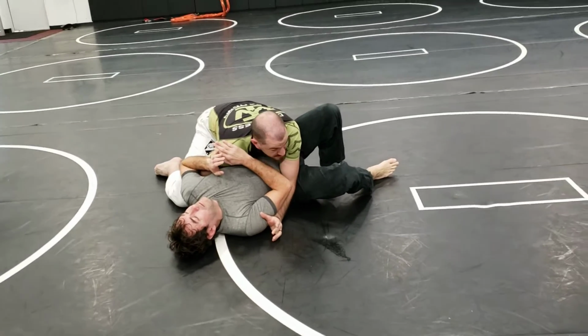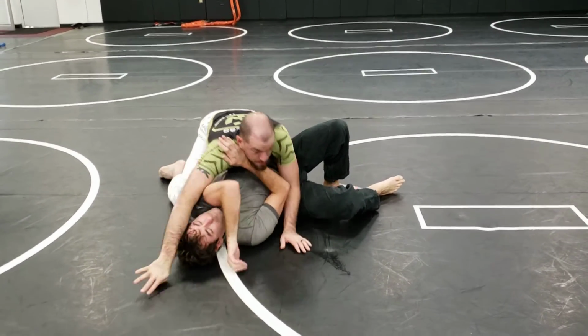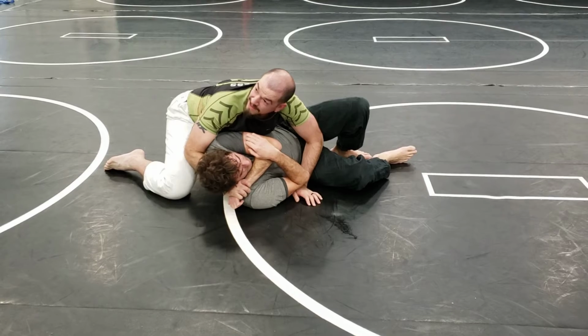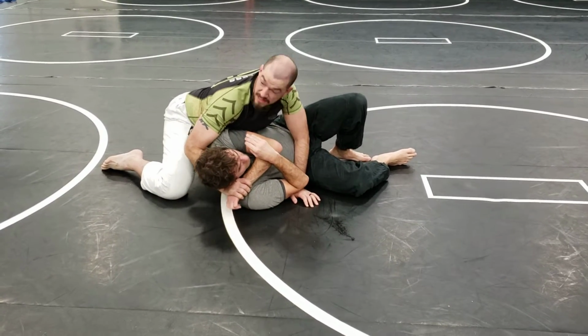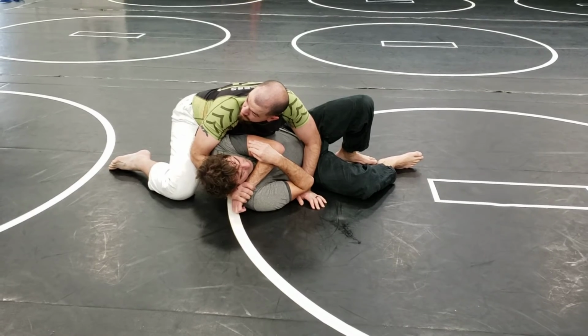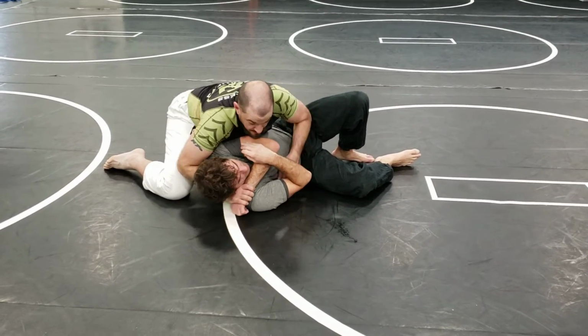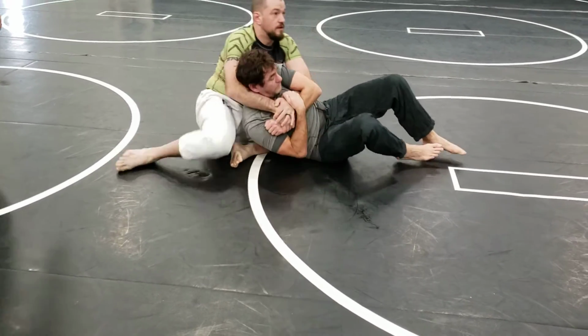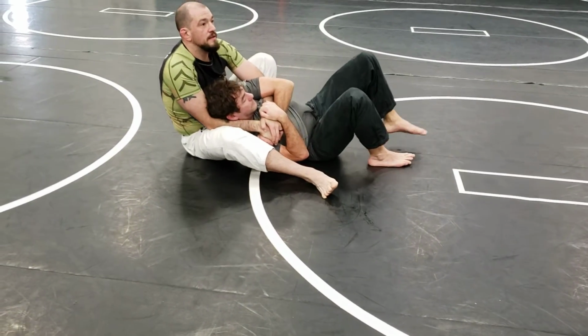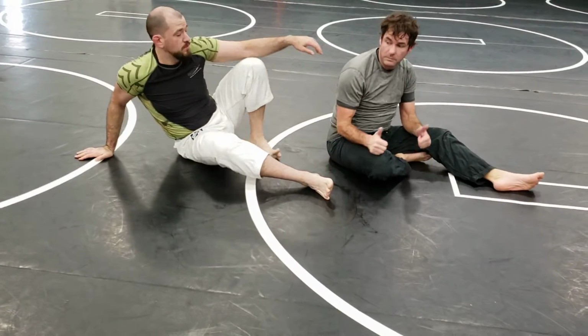His other option is to let go of that wizard, right? And then I bring my arm underneath. Now I'm on his back, right? Just by reaching up around his hand to grab his hand, it'll be there when I get behind him. Yes? So we're gonna get to here, grab your Kimura grip, right? Turn my foot underneath, take the back. Cool? One more time.